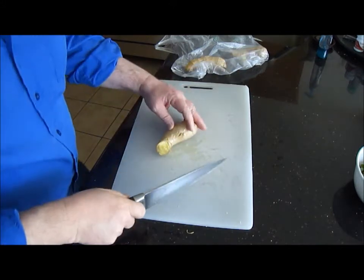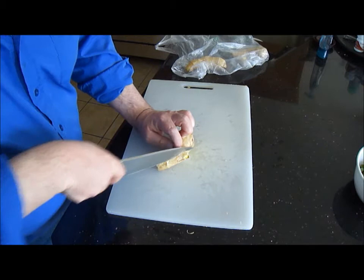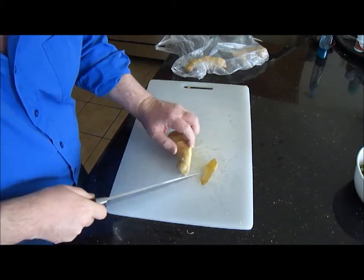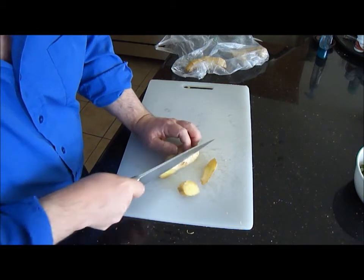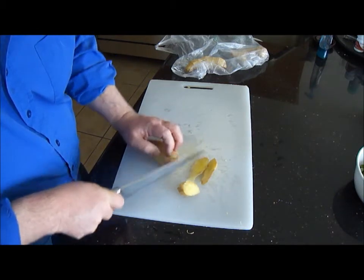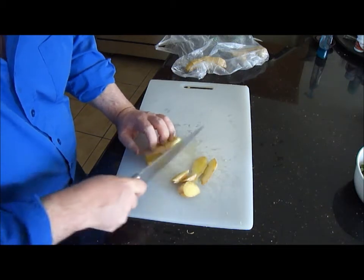So snap a piece of the ginger off. You're only going to be using this for flavoring, so cut off the outsides. You don't have to worry about peeling this. It's pretty clean when you buy it. You can give it a rinse if you need to. And just cut off the outsides.